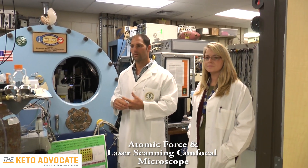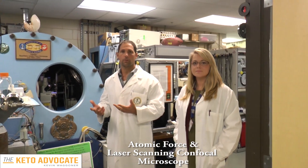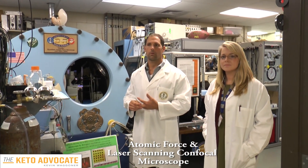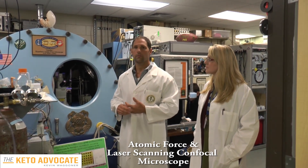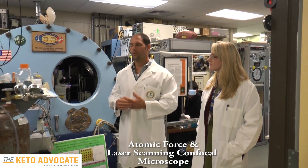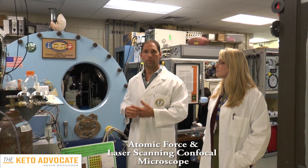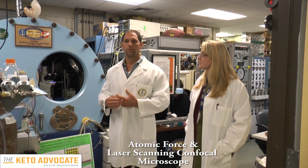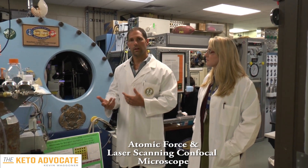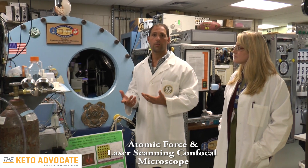Early on we did some initial experiments looking at a variety of cell types and were able to demonstrate that cancer cells are selectively vulnerable to a level of oxygen that was observably non-toxic to healthy cells. That experiment resulted in a publication in the Journal of Neuroscience. We followed up on that work and are specifically looking at reactive oxygen species production in a brain tumor cell line that we incorporate in our animal model of advanced metastatic cancer, to fully understand how various chemical agents — including common drugs like metformin — impact the generation of reactive oxygen species in cancer cells.